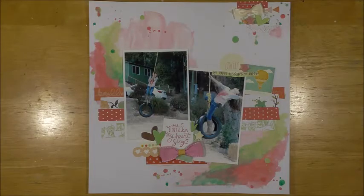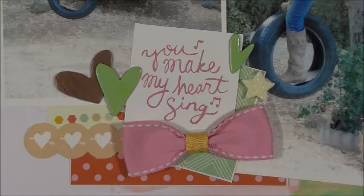So there's the bow at the top. There's the stills and some close-ups.